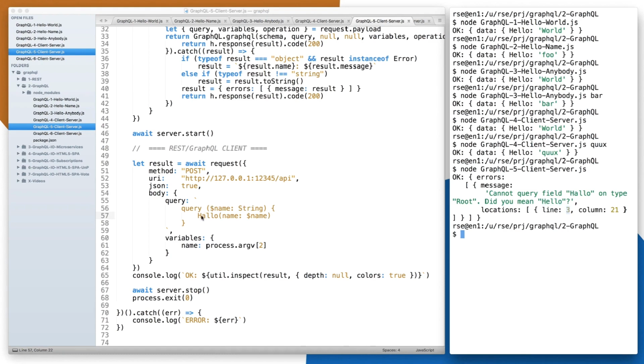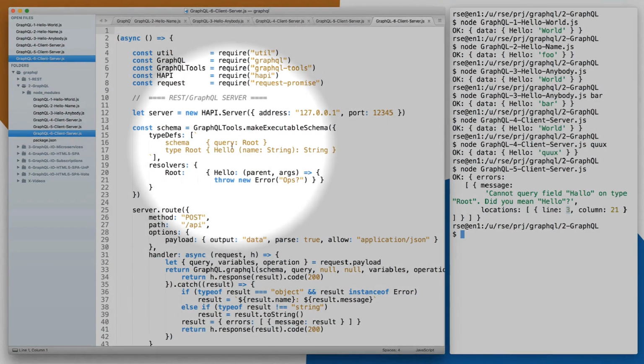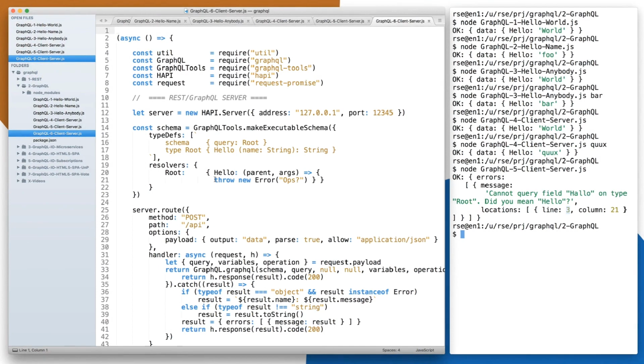But this does not just work for typos in the query. It can also be exceptions thrown by arbitrary resolvers. So let's just throw oops here in our hello resolver.